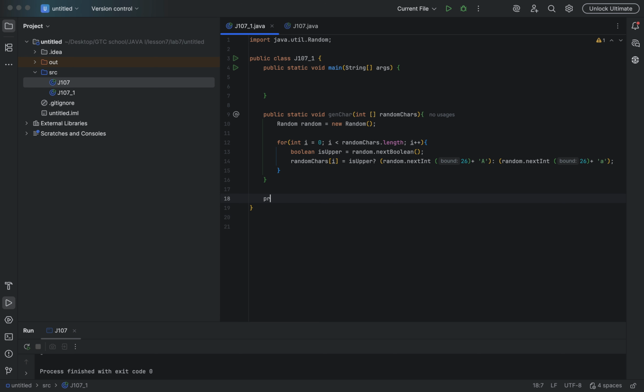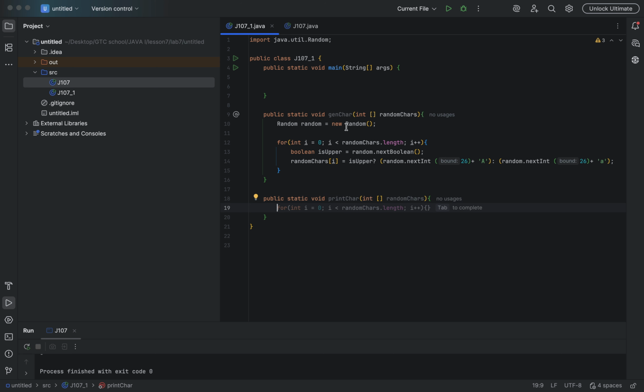Now we gotta create our printchar, which will also take a parameter, an array parameter, void printchar, and then it's gonna take an int randomchars.